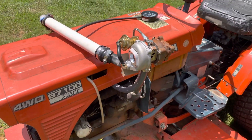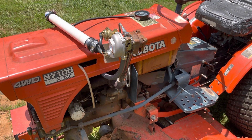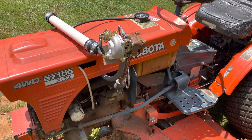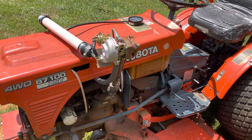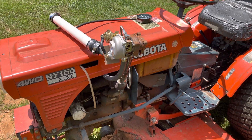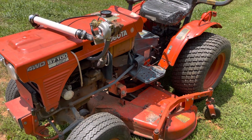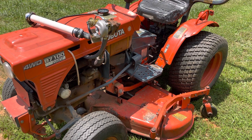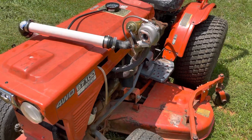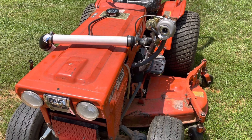For the haters out there, three PSI on a small tractor like this really does make a difference — I was actually really surprised. At wide open throttle with no load, we were hitting like one and a half, two pounds. And then when we were really pushing it going up some steep hills with the blades engaged, we were hitting about three, three and a half pounds. With that, you could really notice a difference. The injection pump has not been turned up and we're not running any extra fuel to it, so obviously that would increase boost if we did. But it really did a pretty good job pulling these hills and not getting bogged down.